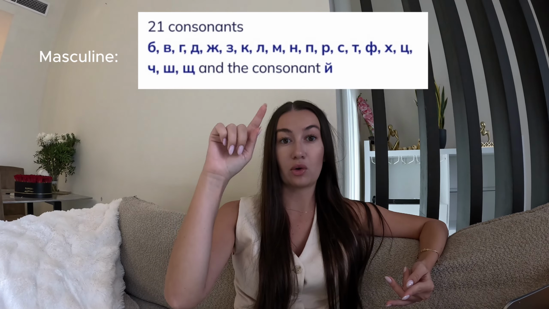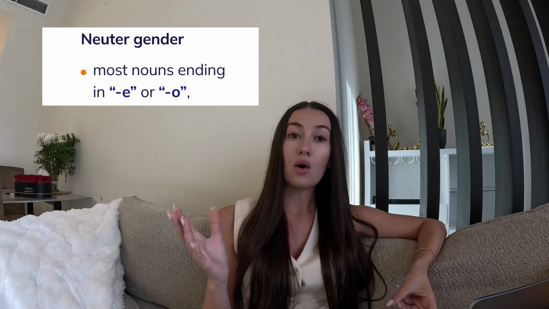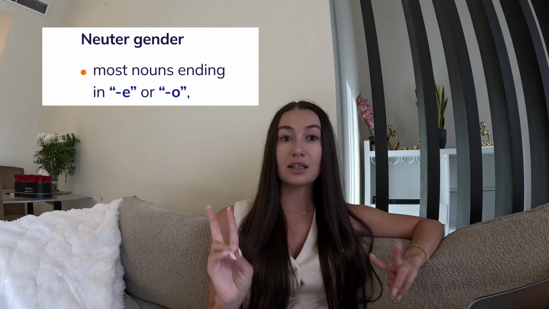Here I'm going to show you the consonants that we have in Russian language. If you're dealing with the word that the last letter of this word is a or ya, you're dealing with the feminine gender. But soft sign is tricky because it can be male and female. Here you just have to know. There is no rule for that. Neutral gender word, you have o or ye in the end. These two letters. Of course, there are some exceptions, but normally this works.